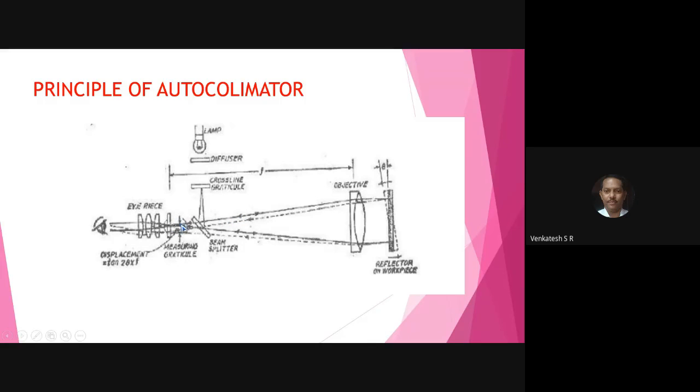measuring graticule. All of you, observe here, the arrow mark coming to the measured graticule. Again, in the measured graticule, you have a cross mark or plus line, which then falls on the eyepiece lens, and you are observing here. This is the principle of operation of the autocollimator.